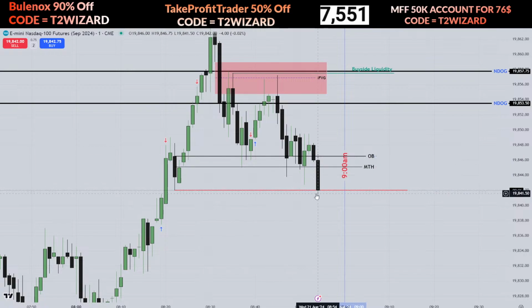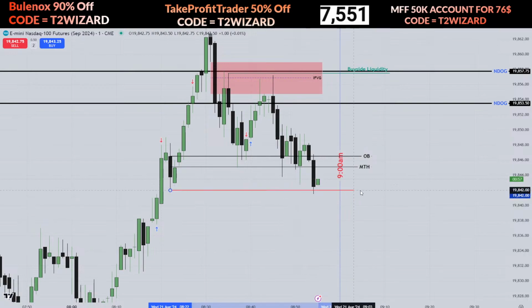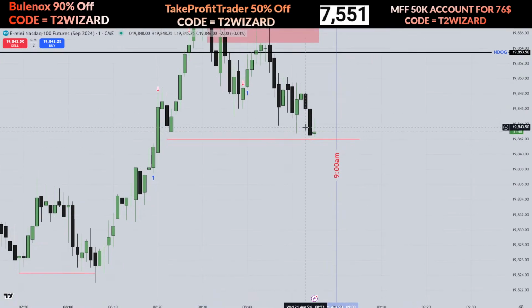Market has taken the liquidity inside the macro. This low and that low, they are relatively equal lows. Market has taken those relatively equal lows. Now, can it go for this buy side liquidity? I'm going to remove this thing and this thing. Or is it going to keep falling?